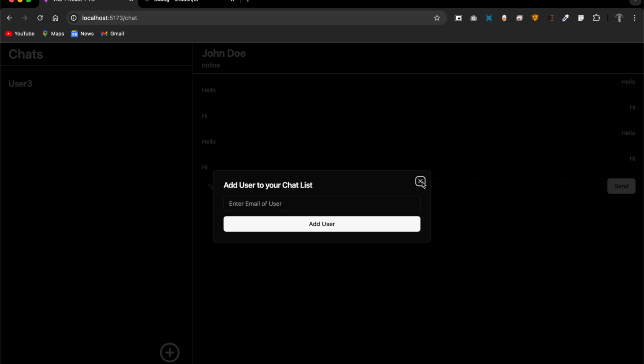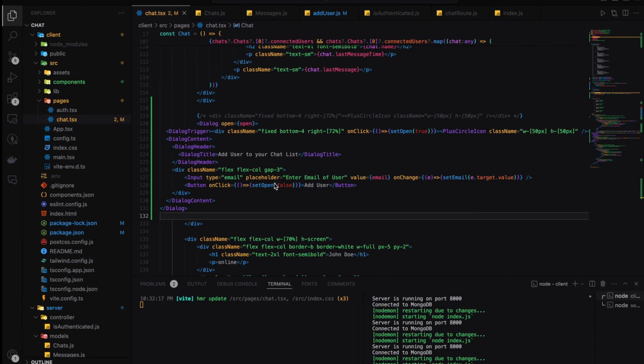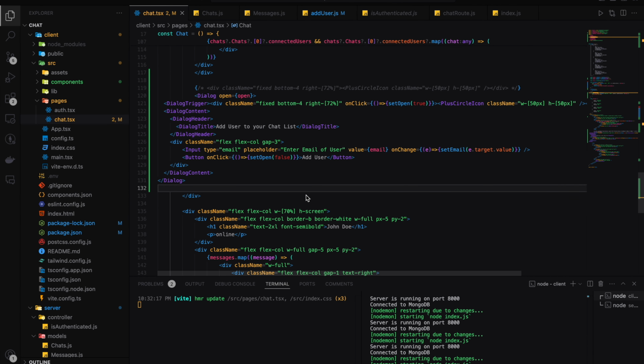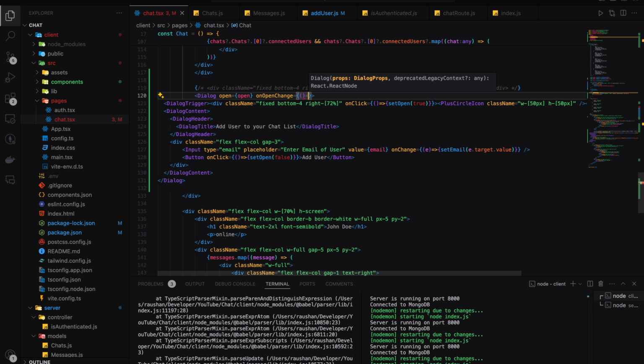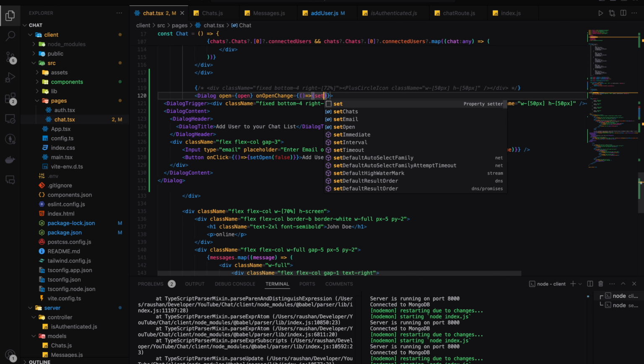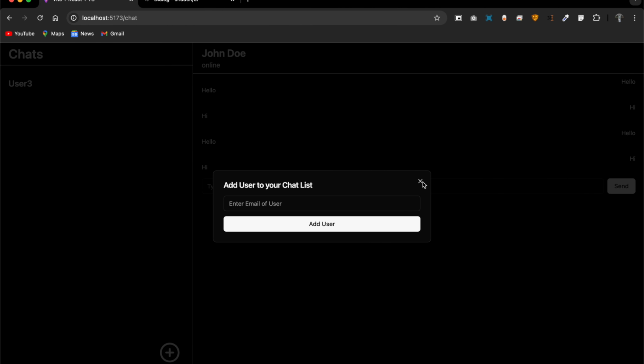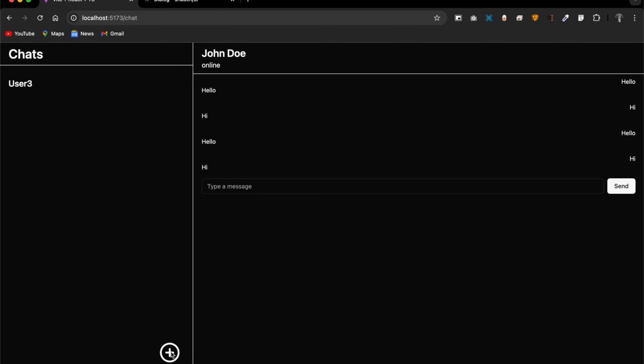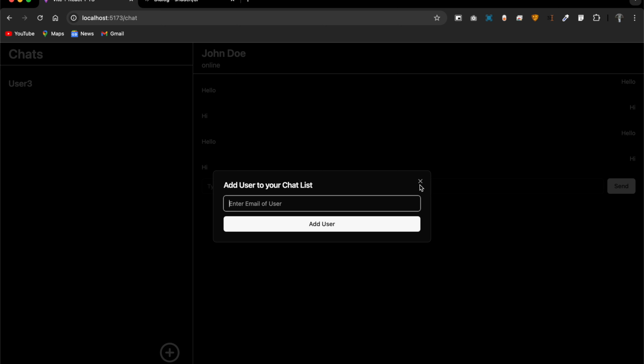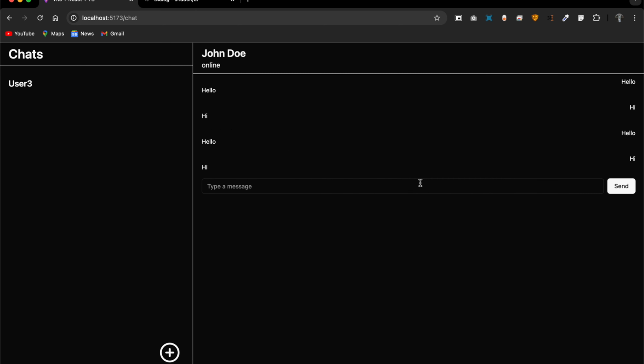If we click on this cross button, our dialog is not closing. So for that, we can use onOpenChange, and it accepts the function, and we can setOpen to the opposite of open. So let's try it. Yeah, it closes from the add user, and also it closes from this cross.